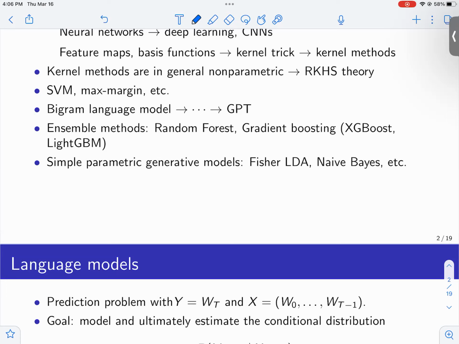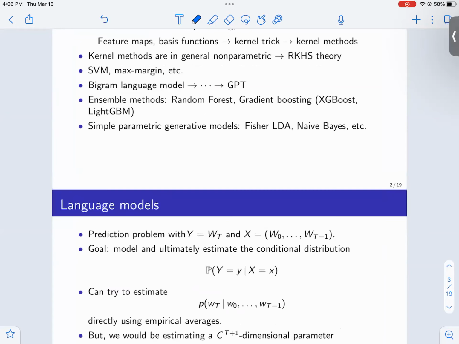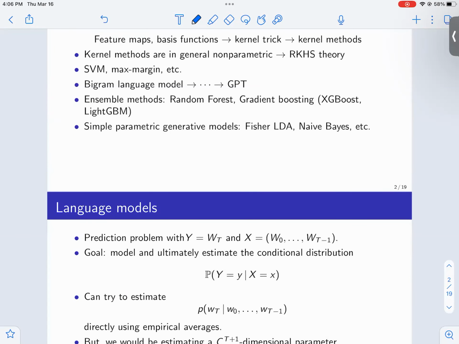Ensemble methods we haven't covered, and I don't think I can cover, but random forest, gradient boosting. Read about these for yourself, please, so that you know about them. These often beat neural networks on tabular data. So these are the state of the art for tabular data, right? Like the Titanic data or breast cancer data. You have few samples, few covariates, not a gigantic data set. So these are the methods of choice. Oftentimes it's hard to beat them. Also kernel SVM, for example, is very close.